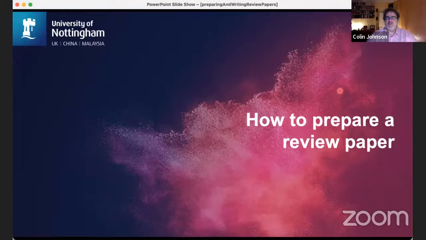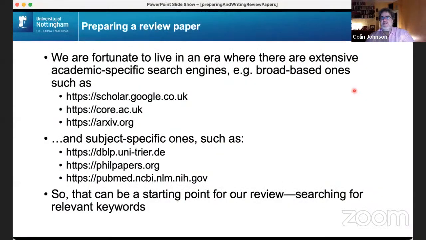So how do you make sure that when you survey the literature, it's thorough and covers all the areas? Well, obviously, we're fortunate to live in an era where there are broad-based search engines that are designed specifically for academic research, but there are also subject-specific ones, you know, this one in computer science, this one in philosophy, this one in medicine, for example.